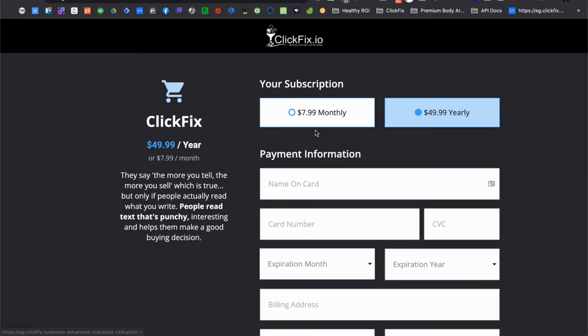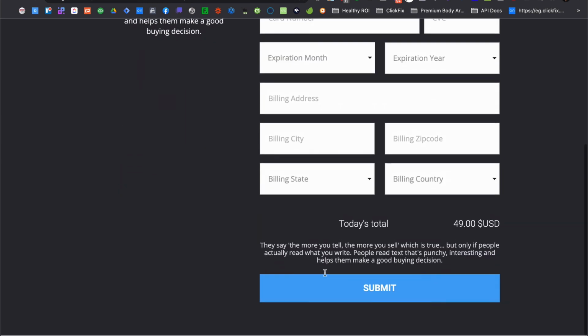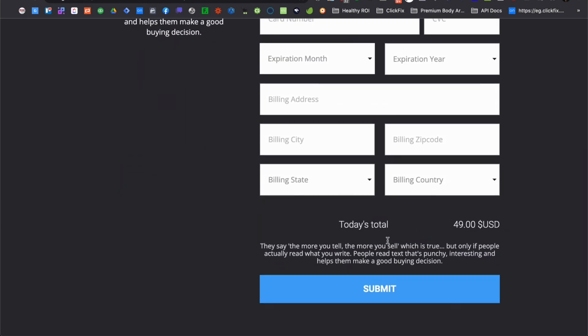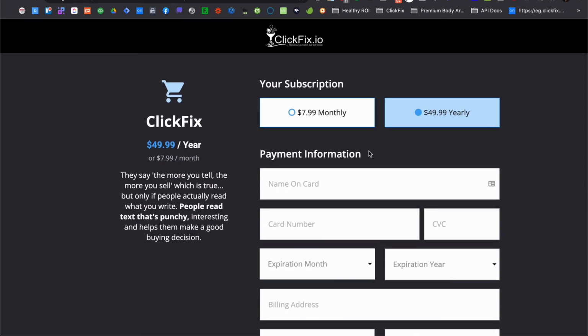options that they select, we can go way beyond just monthly or yearly. We can do one-time payment options. We can have a payment plan. We can mix and match subscription or a payment plan. We can add on other services. If they select yearly, we could also show a bump that they wouldn't see if they selected the monthly. This gives you the ultimate flexibility to build the checkout experience and the checkout flow exactly as you see fit.